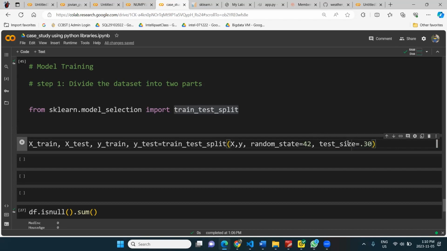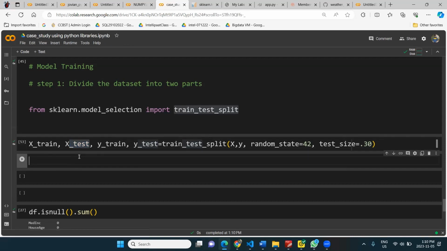It's up to you. Okay, so this is how I'm going to divide my data. From the whole data set, 70% will go to the train and 30% will go to the test.